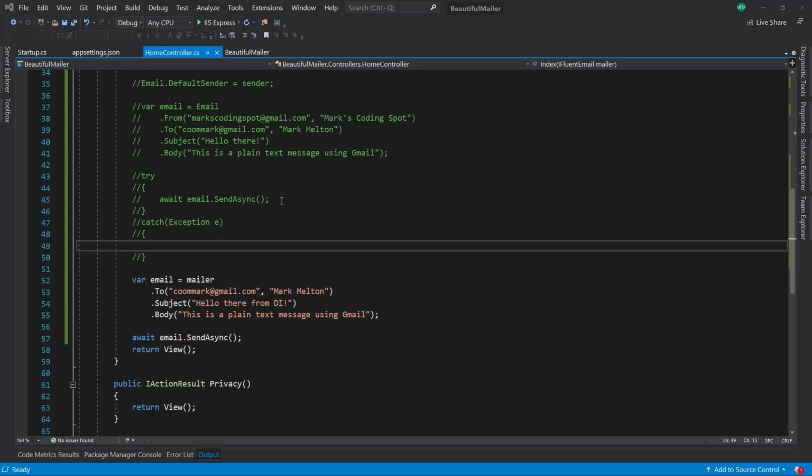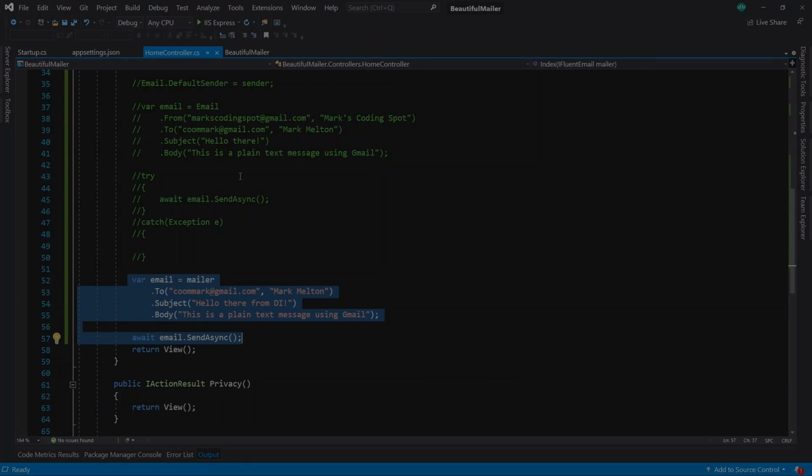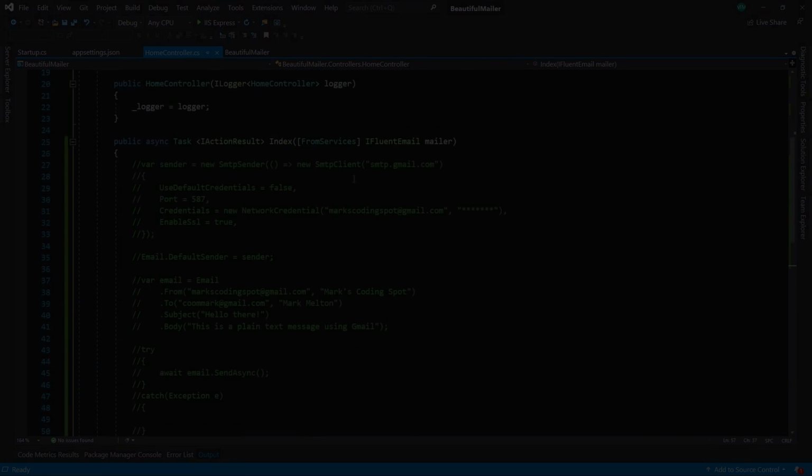So as a matter of good practice, the less code you have in your action methods, the better. So this code here belongs somewhere else, not inside this action method.